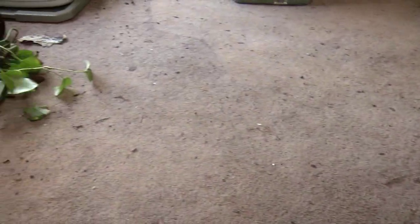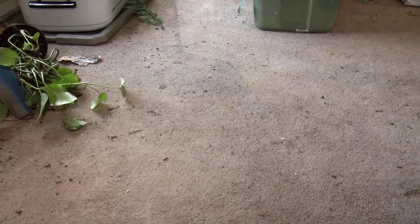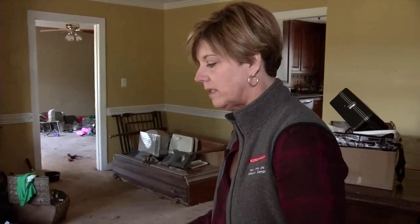One of the things you'll notice about this house is that it has wall-to-wall carpeting, at least in this room and to the kitchen. Wall-to-wall carpeting is very porous — it absorbed all of those things that the floodwaters carried. If there was gas, pesticides, or sewage in the floodwaters, that's all been absorbed right here in this carpet. So we want to pull it up and get it out of the house, along with the padding underneath it. We don't save either the carpet or the padding.